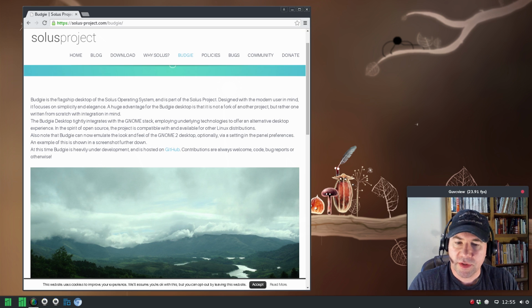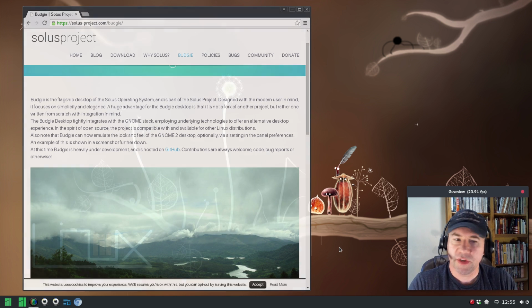So fairly simple, but it's a basic layout that is a traditional desktop design. Whether you're coming from Windows or another Linux distribution, it's going to be simple. You're going to be able to figure out how to operate on the desktop.